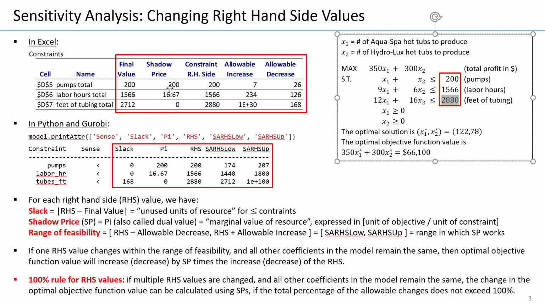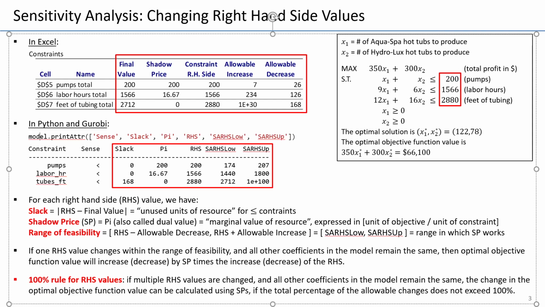Okay, and then what else do we have? We have something called shadow price in the second column. So the shadow price is a certain price of resource that we will consider later on. And we also have, after the right-hand side, allowable increase and allowable decrease values that will define a certain range for those right-hand side values that we see here.